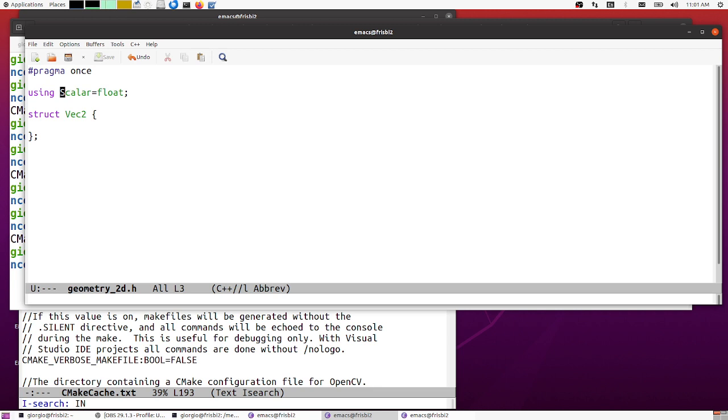This will be useful when we get into templates for those that will do it. Okay?